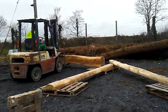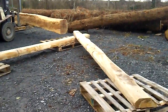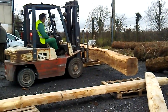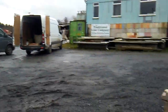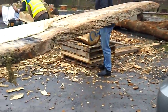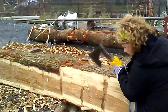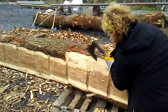I can see where the offset blade would be an advantage. Here's the one that Ed did yesterday, and trimmed up even more. Split with a saw. Patrick's moving that one out of the way to set up the weenie one for me. And then, on a few demonstration boards, which have to be obviously cleaned up, we have all these lovely pieces of wood for firewood. So here's Liz working on her first log of the other 30 to go.